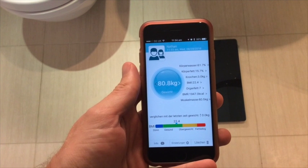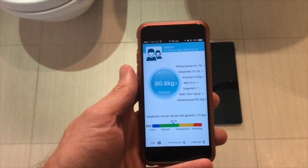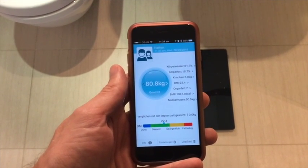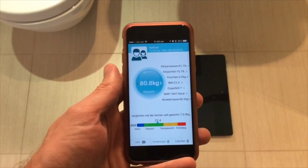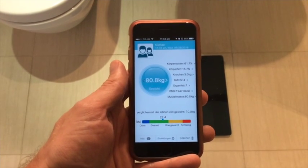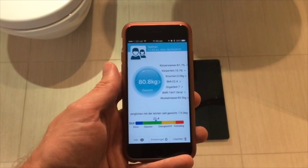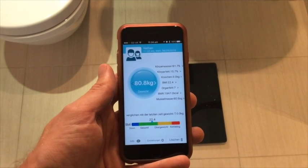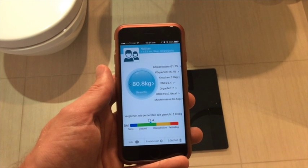Unlike some scales, this device doesn't transfer any of your weight data over the internet. All of your data is stored either within Apple Health, which connects to the app, or within the app itself. If you have an Android phone, you can't use Apple Health, but you still have all the ability to store all the data and export it using the iWellness app for Android Play.